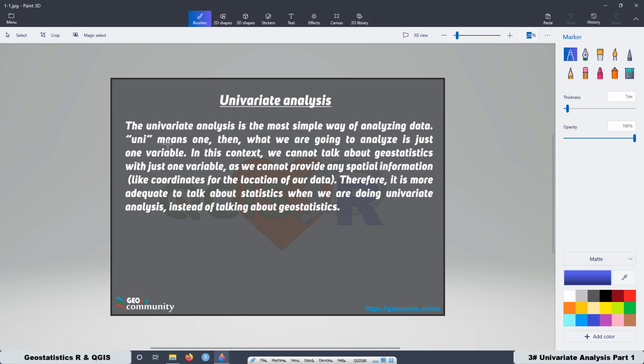Therefore, it is more adequate to talk about statistics, just statistics, when we are doing univariate analysis, instead of talking about geostatistics. This definition makes a lot of sense if we are talking about defective pieces of metal in a factory, for example, if we are doing a statistic study about this kind of pieces, because there is no spatial component in that kind of statistic studies.